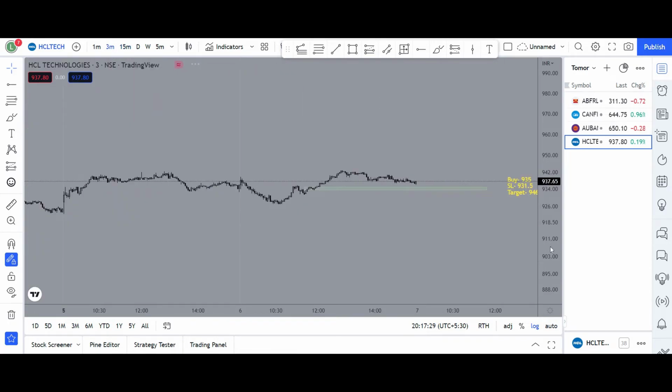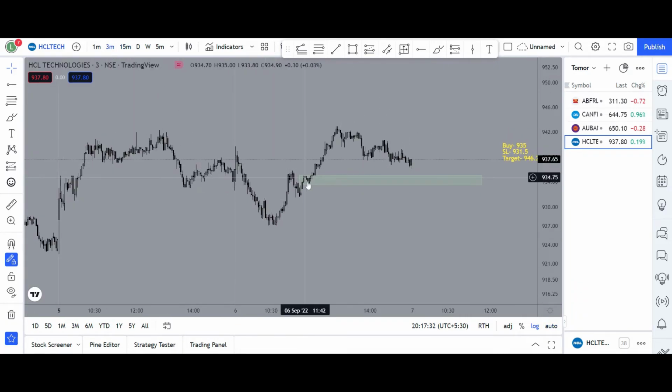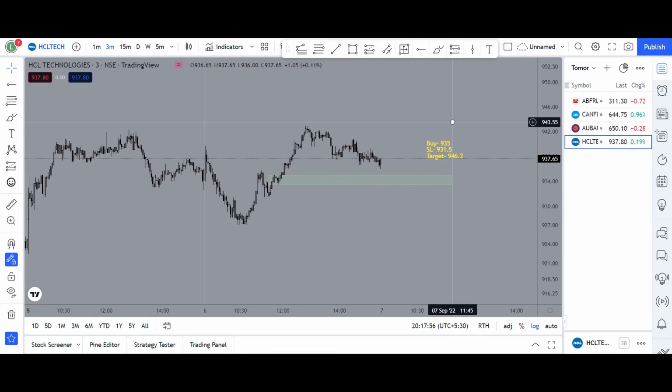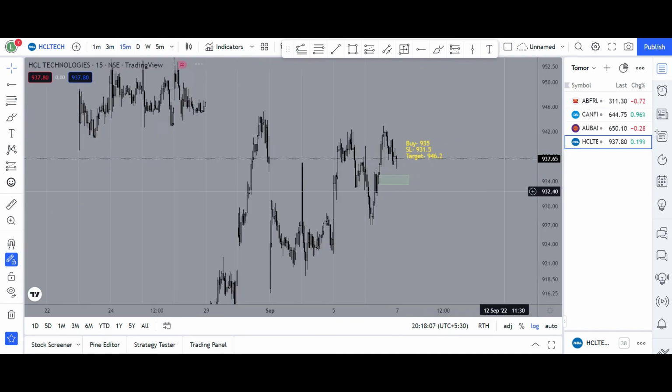But if you drill down to the 3-minute chart, we can see this is also a swing here. So we are expecting to get an entry here in the range of 935 with SL below the swing area on the 3-minute chart, which is 931.5, and the target will be a 1-to-1 of this swing, which will be somewhere around 946. Alright guys, these are the stocks which I think can give a good risk to reward ratio trade for tomorrow's session. So as I mentioned, when I say buy around, then it will be a rough area where you should be alerted and drill down to a lower time frame for a better entry.